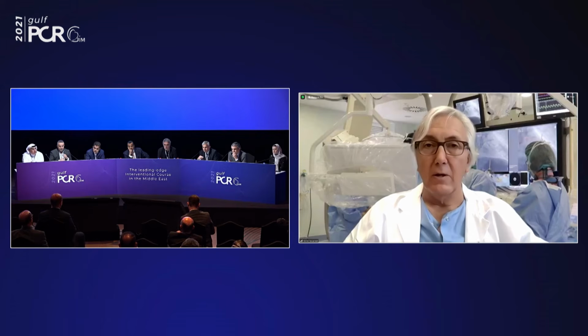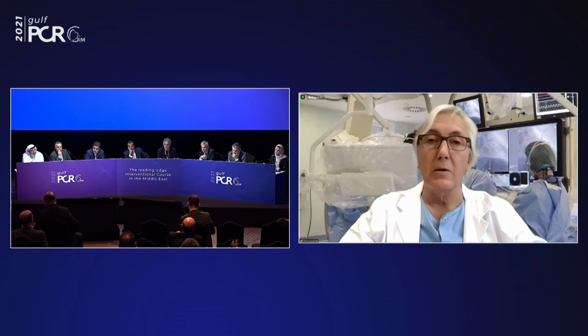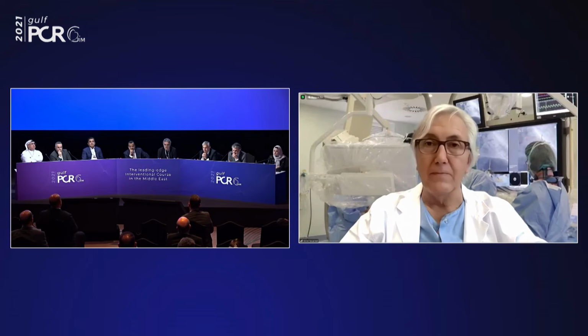So this point is extremely important. For the time being, obviously it makes lots of sense to check if you have obtained a very good result, but it certainly is true that we need good studies to validate the benefit for the patient.